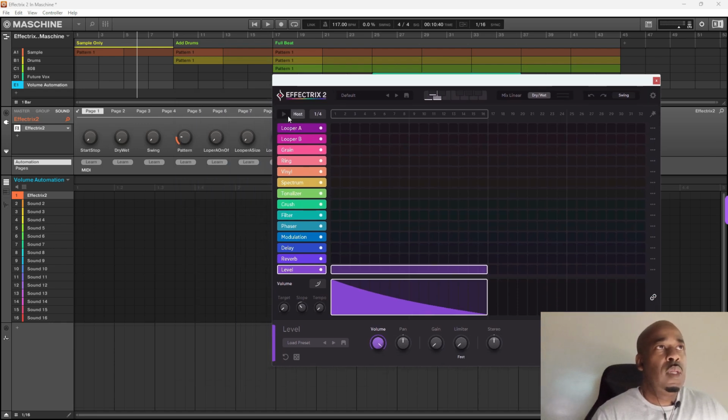Now, this play button right here, and this start stop knob. This start stop knob corresponds to this play button, right? So this is what you'll be automating inside the machine, when you want the effect to start, when you want it to stop, in conjunction with the MIDI as to which pattern you want triggered when. All right, too easy.